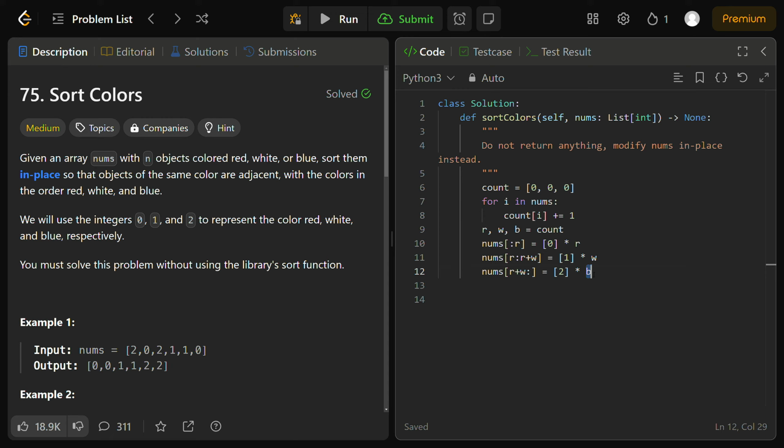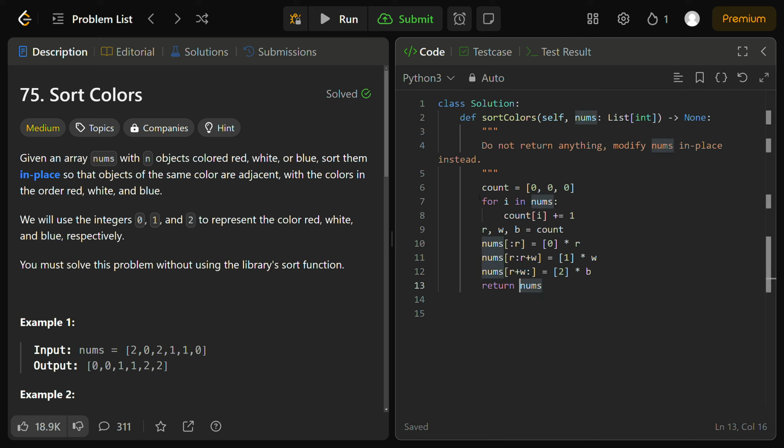And ultimately, after this, we can simply return nums, and the reason why is because this is going to be the final sorted array, as the zeros are going to come first, signified by how many R's there are, or the number of red balls, and then the white balls, or the ones, are going to come next. And finally, at the end of the array, we're going to have the blue balls, an array of 2 times the number of blue balls we have, from R plus W up until that last index.